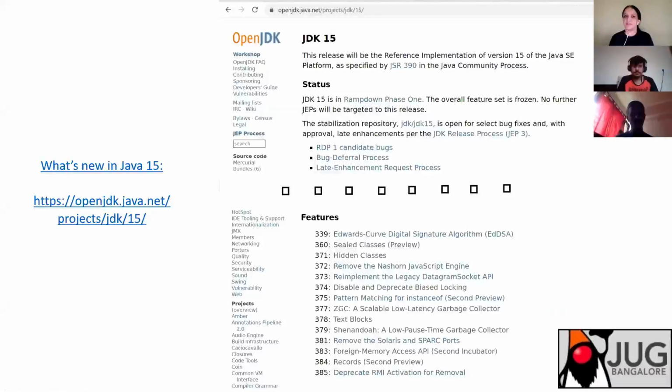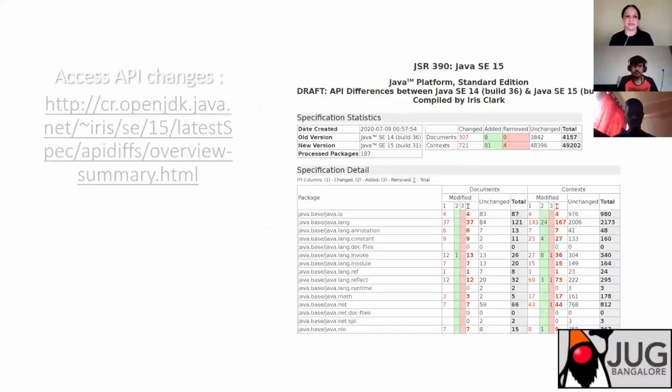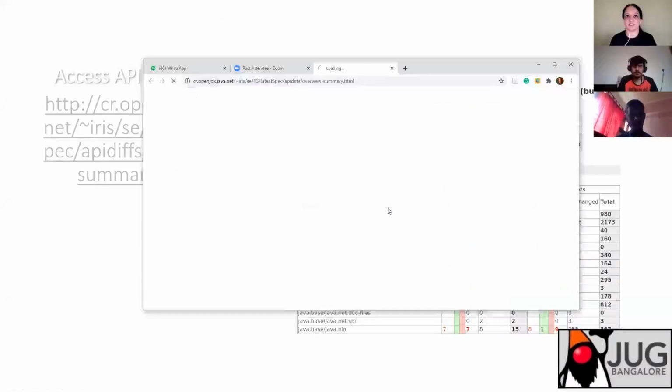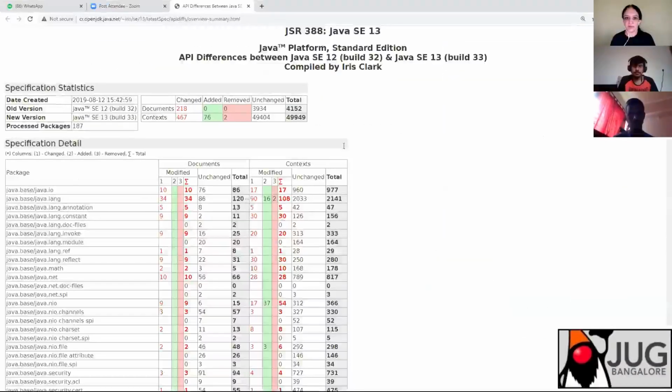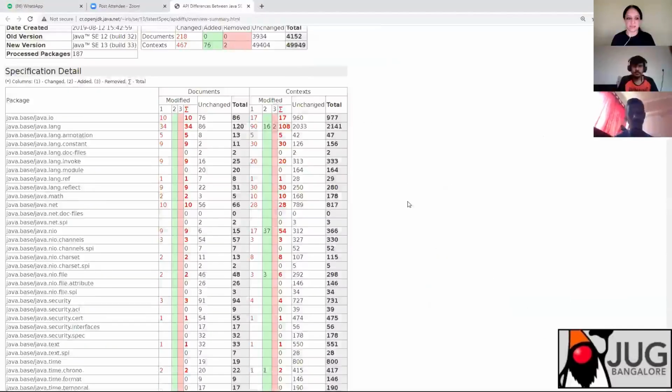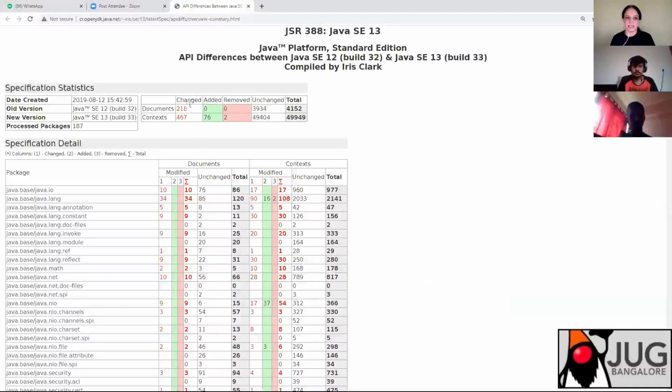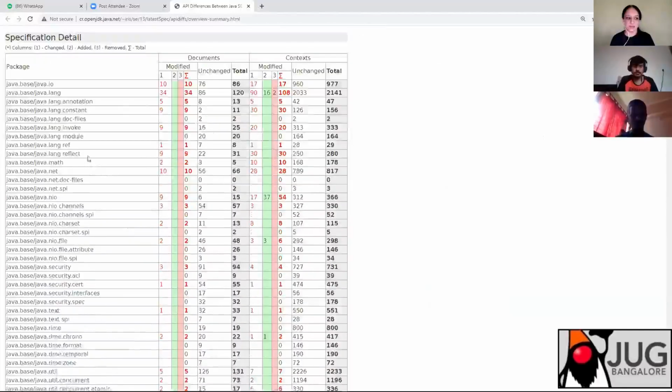And just in case you're thinking there are no API changes, this is my second go-to resource. You can view this link to find out the difference between the API in Java 14 and Java 15. If I maximize this window here, you can actually see the changes, additions, and removals.